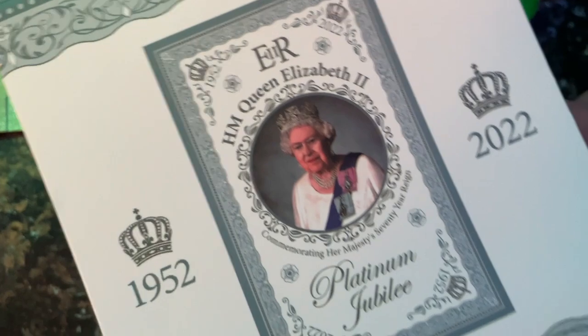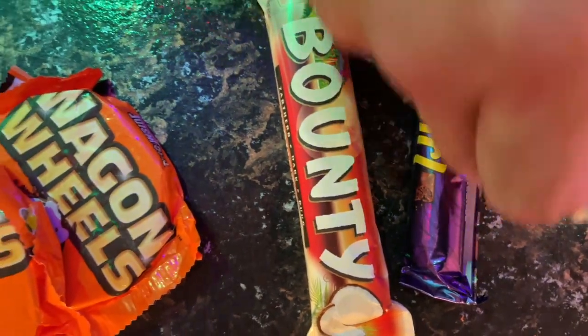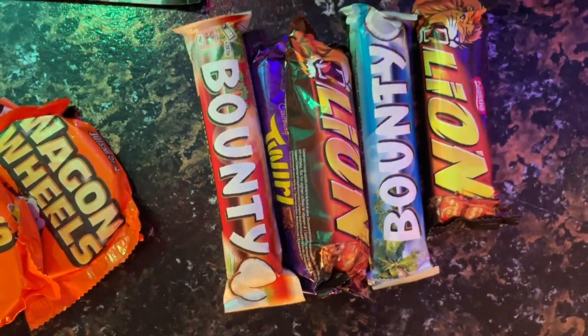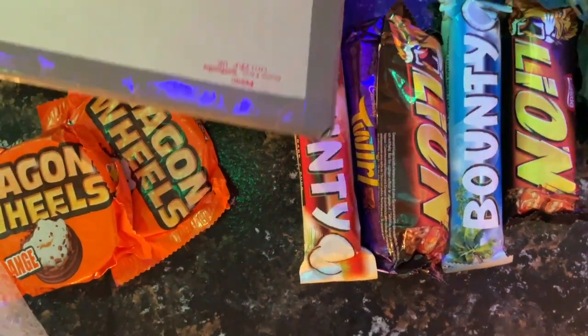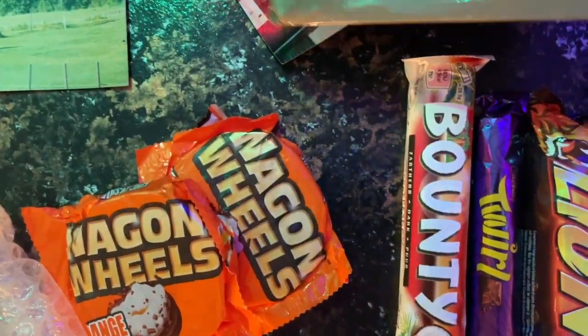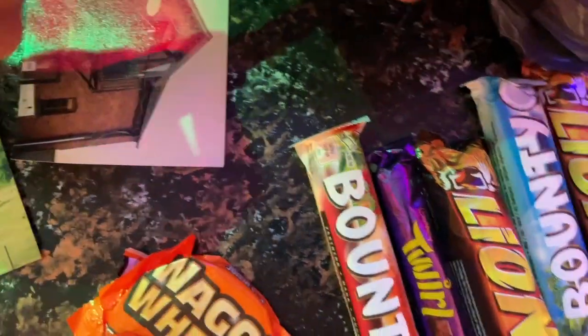Oh look, this is the wrapper the tea towel came in. Shepherd's Pie Mix — we love Shepherd's Pie Mix. Cabarets, squirrels, a Bounty bar, a Lion bar — Anne and Rob know what we like. And do you know what this is? I bought this, and they wanted an extortionate amount of money to send it here, so I had it sent to Anne and Rob, and then they sent it.